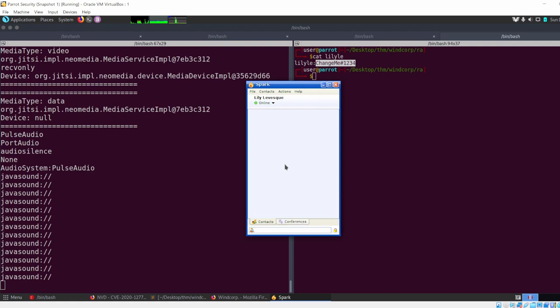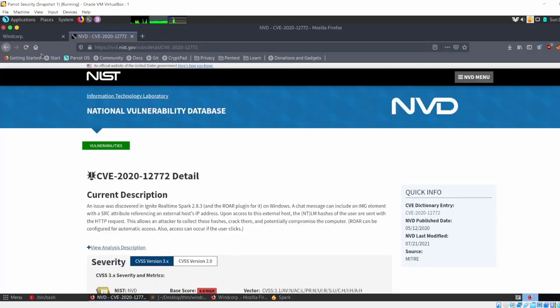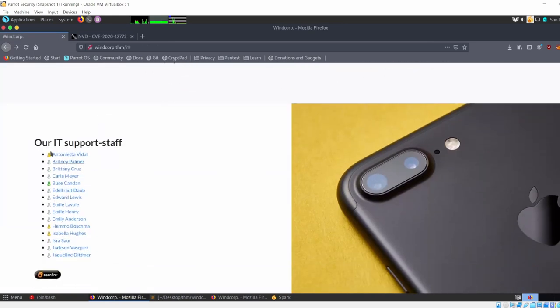Okay, we are in, as you can see. Lily is online, and free chat is the icon. Online is green, away is yellow, do not disturb is red, and invisible is silver. If you remember from something we looked at earlier, and you're paying close attention and putting stuff in your back pocket, you'd realize quickly that these are the same colors that corresponded to the IT staff on the website, right? We have yellow, silver, green, silver, silver, yellow, right?